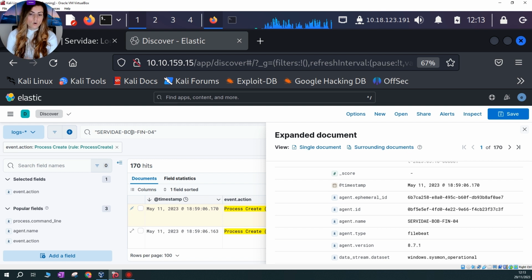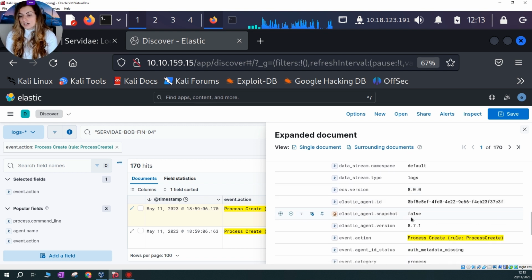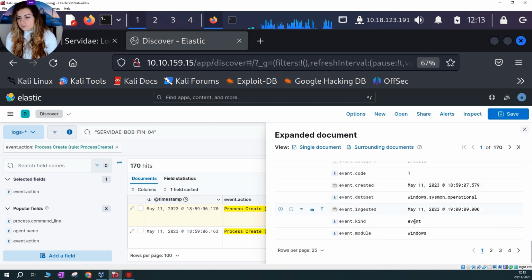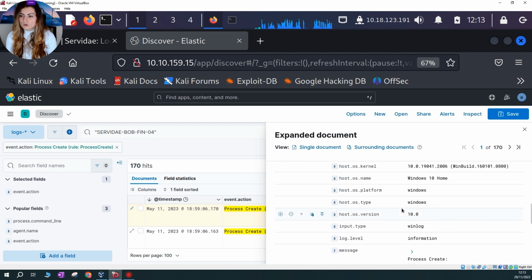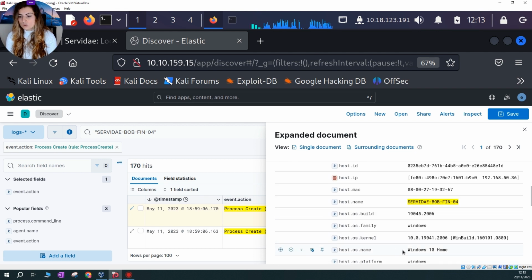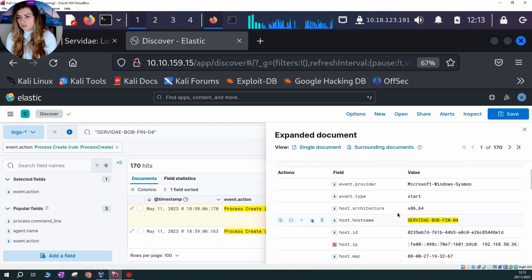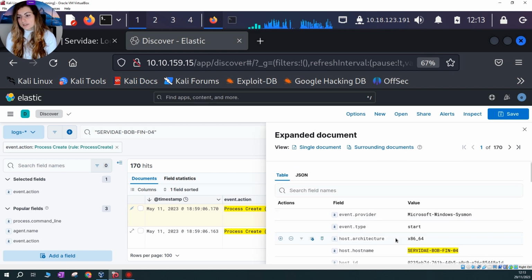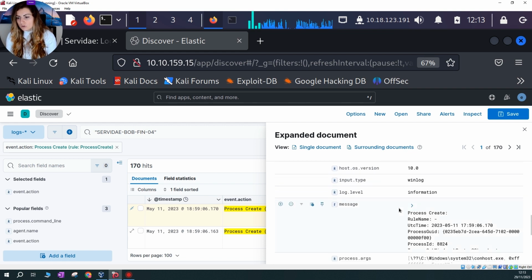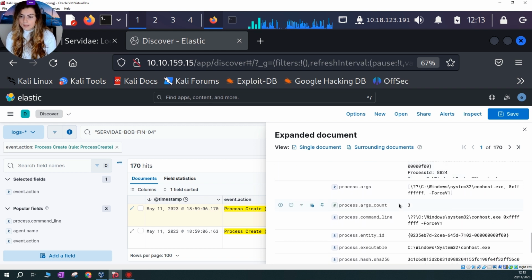So these are all process create walks containing this workstation. All right, so event module, okay, we know it's Windows, the host operating system Windows 10 Home, that's okay. We can see the architecture and all of this stuff.